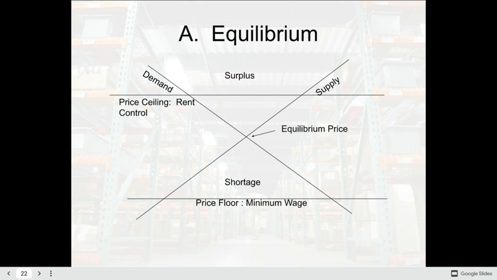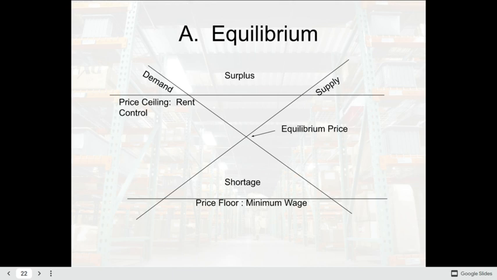Now, where I have them up here on the graph is where they would create the least or no damage at all. But in reality, it doesn't make much sense, and governments won't put them in these two positions. If they decide to have rent control, they're going to put it below the equilibrium because they believe the marketplace is charging people too much for rent. But when you do that, you end up with a shortage, because now there's going to be more people that will want these lower rates, and there'll be fewer landlords willing to supply them. And so that's one of the negative impacts of a price ceiling: it results in a shortage.